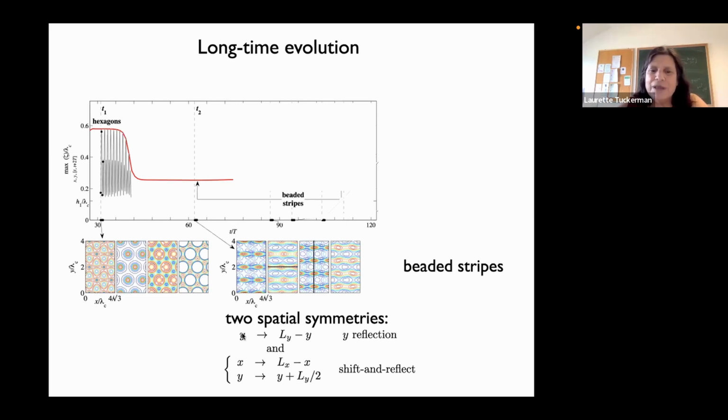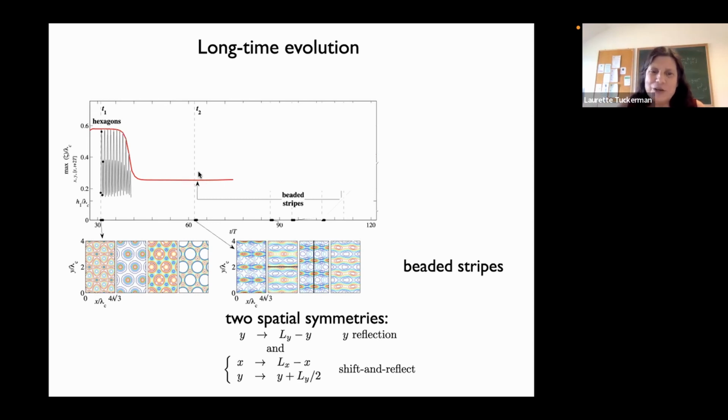And this thing has symmetry. It has Y reflection symmetry, if you reflect in this line. It has X reflection symmetry, but not quite, because you can see that this thing is pointing to the left and this thing is pointing to the right. Everybody see that? So this is a shift and reflect symmetry where if you reflect in X here, you won't get the same thing unless you go down 1, so that the thing pointing to the right becomes the thing pointing to the left. Is that clear? It's called shift and reflect symmetry. And so those are the beaded stripes.